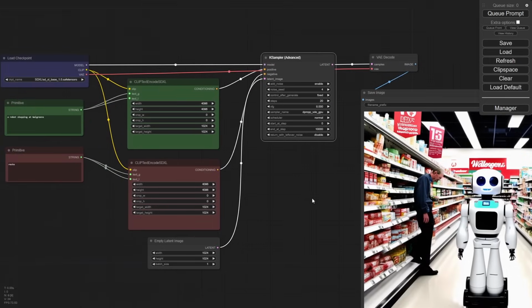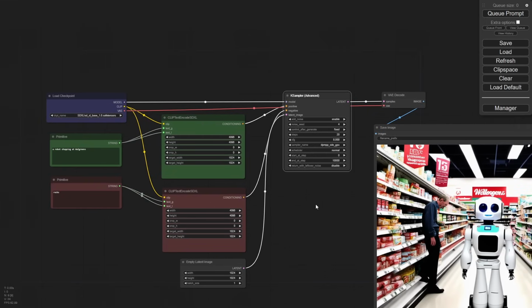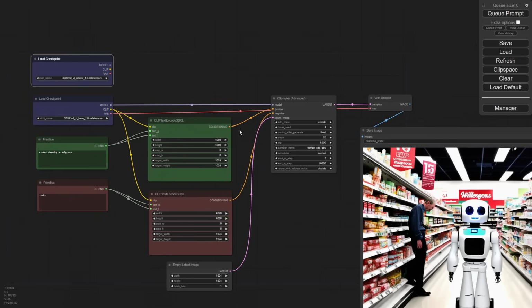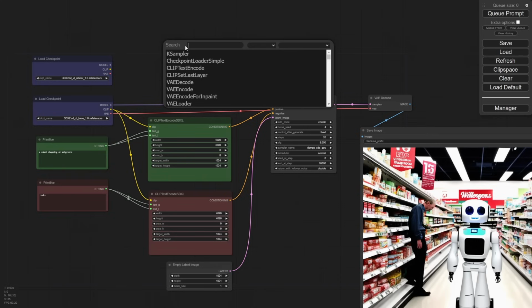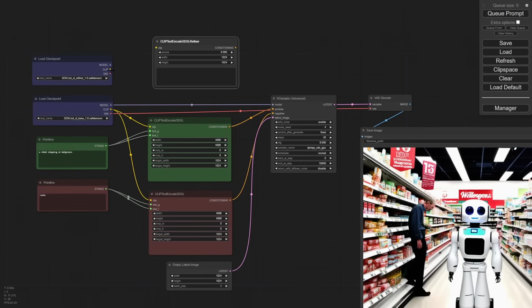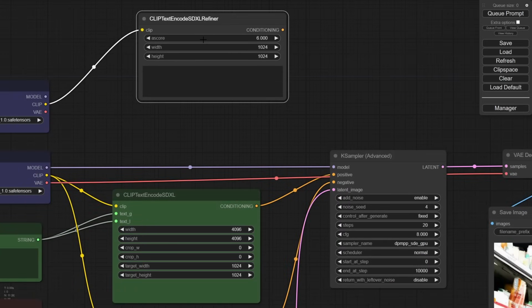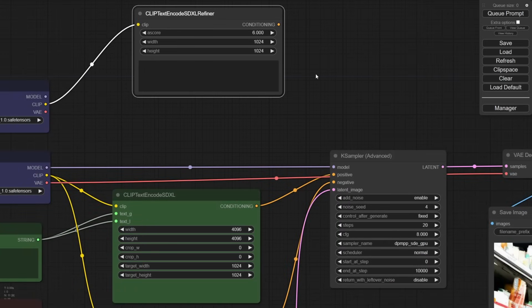Now let's make it more interesting. We've got this and it's fine, but we can do better. And that's where the refiner comes in. To bring the refiner in, we're going to load it just like we would another checkpoint. So I'm just going to alt click and drag this out and then select it from the dropdown. And then from here, I want to use another sampler to work with it. But the clip conditioning is a little bit different for this one. You're going to notice that before, when we search for the clip conditioners for SDXL, if we type in SDXL, we have the refiner version. So we're going to grab this encoder here and drag our clip in. So this is our positive one, and you notice that it has an A score. This is the aesthetic score, and 6 seems to be kind of a sweet spot for this, in our opinion.